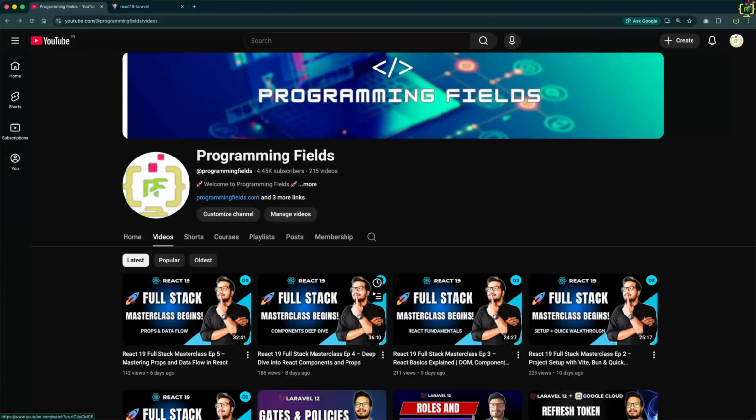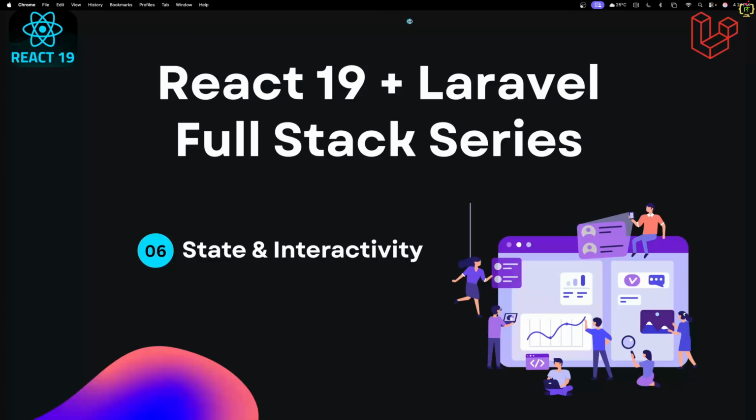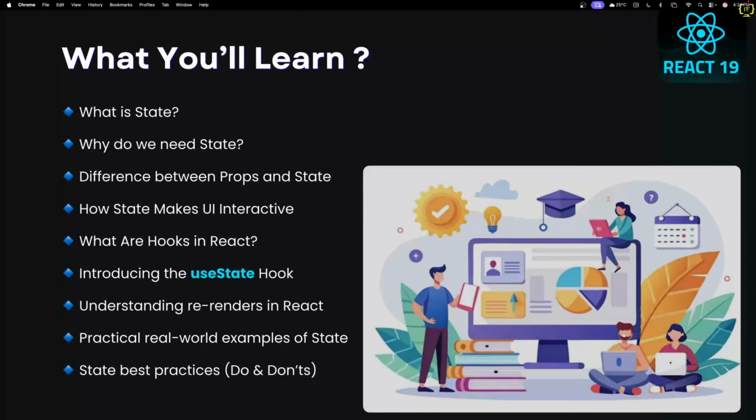And today we enter one of the most important concepts in the entire React ecosystem, because until now our components were static, that means no interactions, no changes, and no dynamic behavior between the components. But modern applications are interactive, that means they change when users interact. And the technology that gives React this ability is state. So today I'm going to explain state, not just as a concept, but in such a way that you will never forget it for life. So before we begin, let me give you today's roadmap.